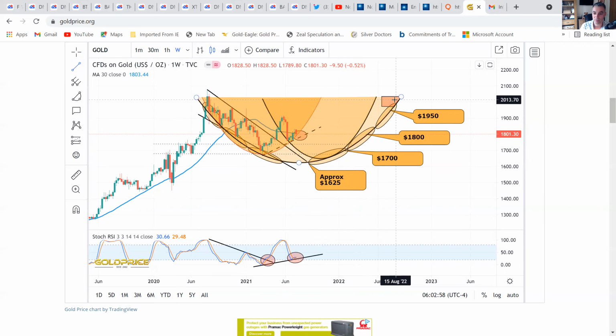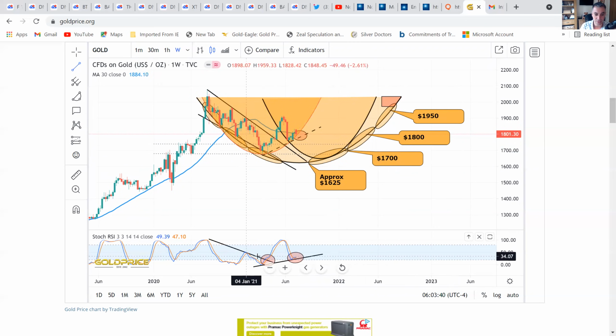And at some point, if this bigger arc comes into play, it also makes sense because it takes us back to these highs and quite possibly somewhat higher, possibly quite a good deal higher actually, before the 8-year cycle low. So a couple of scenarios: either it's all great, we follow the red arc and then we have some pain, or we have some pain now and then it's all great before the 8-year cycle low. Either way, there are opportunities to do well in the precious metals, but it's a case of knowing where to get out and where to get back in again in relation to these trading analysis patterns.